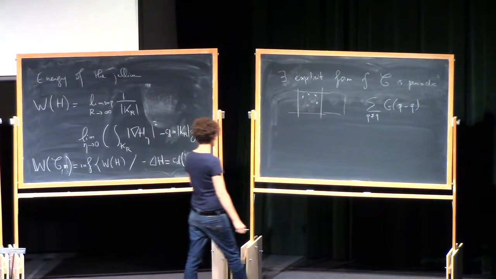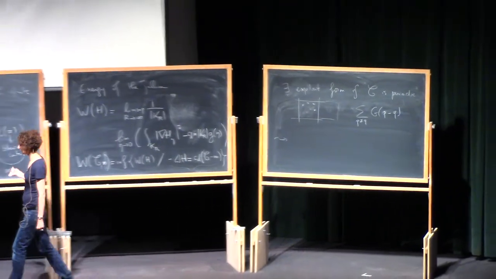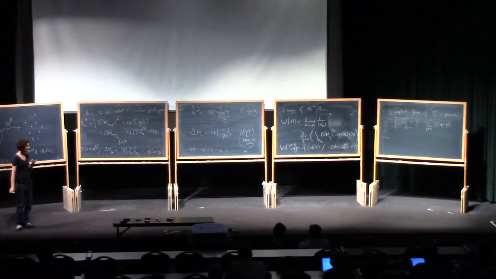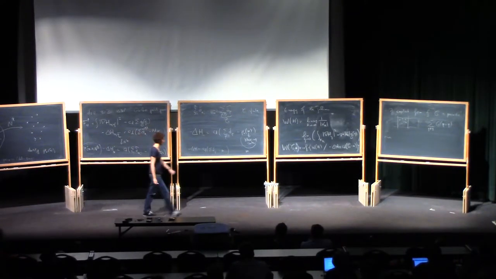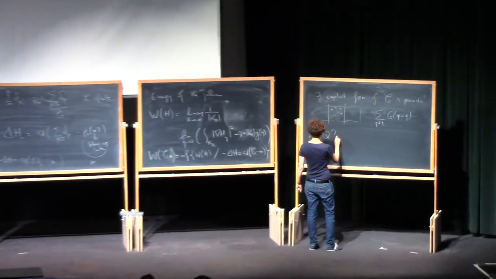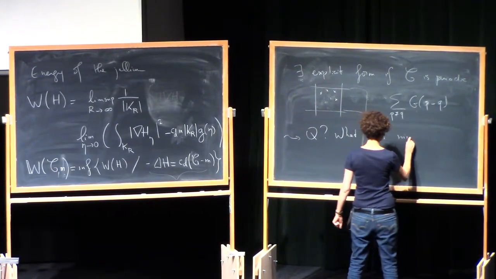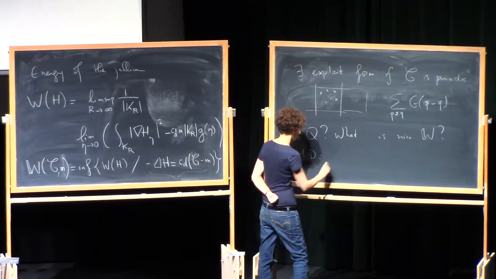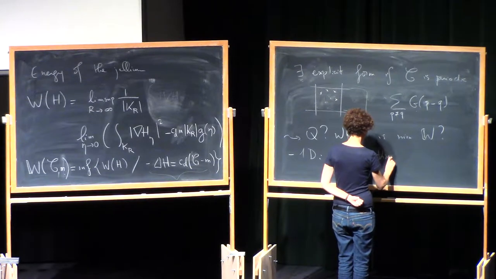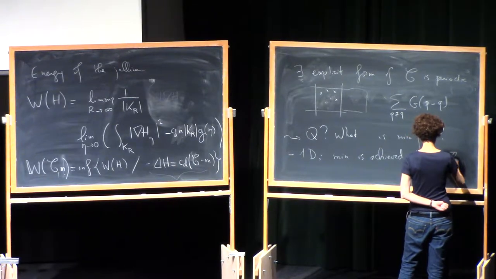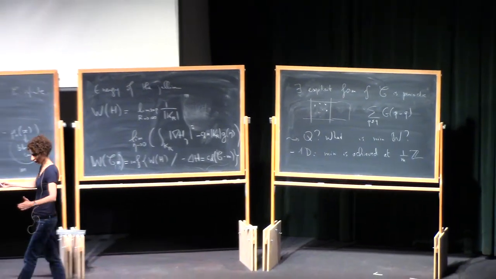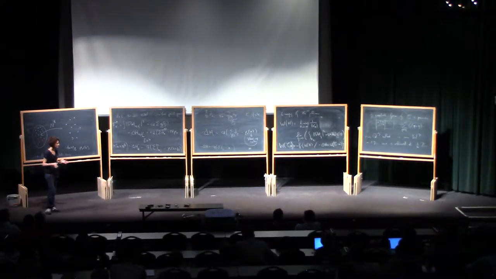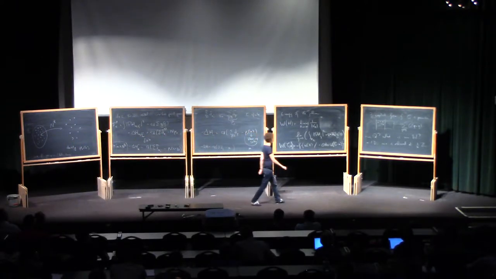Now we get to the key question. In the end I'm going to prove that W is actually the correct limit of the next-order energy. So if you're interested in minimizers, you'll want to minimize W. In 1D, the minimum is achieved — you could guess this — at the configuration which is the proper rescaling of the lattice Z. So the points place themselves completely regularly; with logarithmic interaction and a neutral background, they choose periodic placement to minimize their interaction.